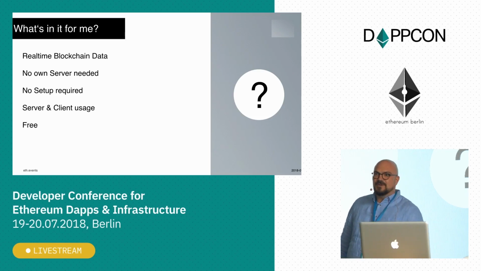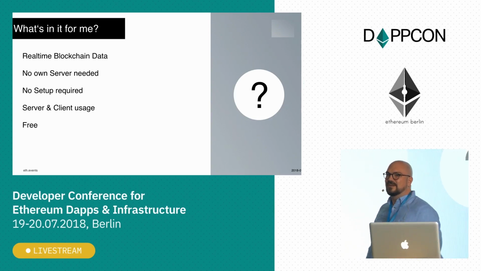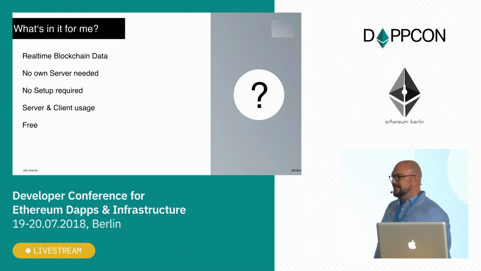So for normal Ethereum dApp usage, you don't have to pay anything to use it. Of course, if you're planning on doing 5,000 requests a second or want to integrate some exotic sidechain we have not heard of, we would have to talk, but for the basic usage, it's completely free.